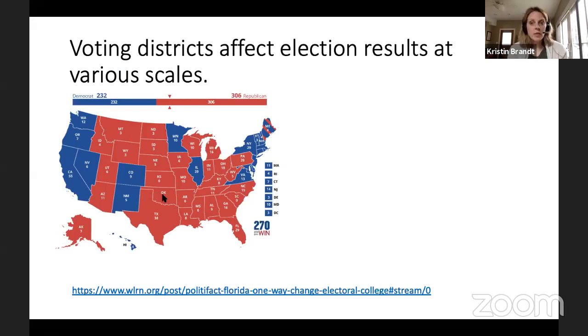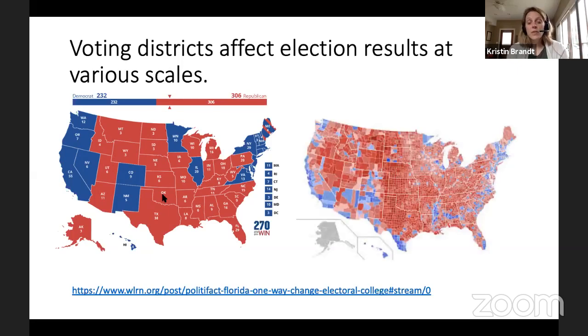Okay, so when I look at this, looking at these voting districts, you see a lot of red, right? Absolutely. So this is the 2016 election. This is when Trump received enough electoral votes to become president of the United States. So when I look at this map, if I look at the county scale, look at the blue right along the Mississippi River here. Take a look at the blue along Texas over here. Or if I take a look at the blue in Florida. So all of a sudden then that is no longer represented at that national scale.